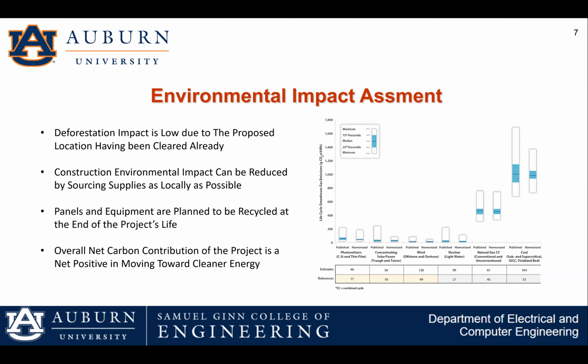Overall, you can see from this graph, I think this is from the NREL website, this graph is actually referenced in our environmental impact assessment document that we have developed, I believe. And you can see that photovoltaics are down there at the left-hand side compared to natural gas and coal towards the right of the image. You can see just how much more environmentally friendly, greenhouse gas emissions wise, this project would be over our common natural gas generation in the state of Alabama.